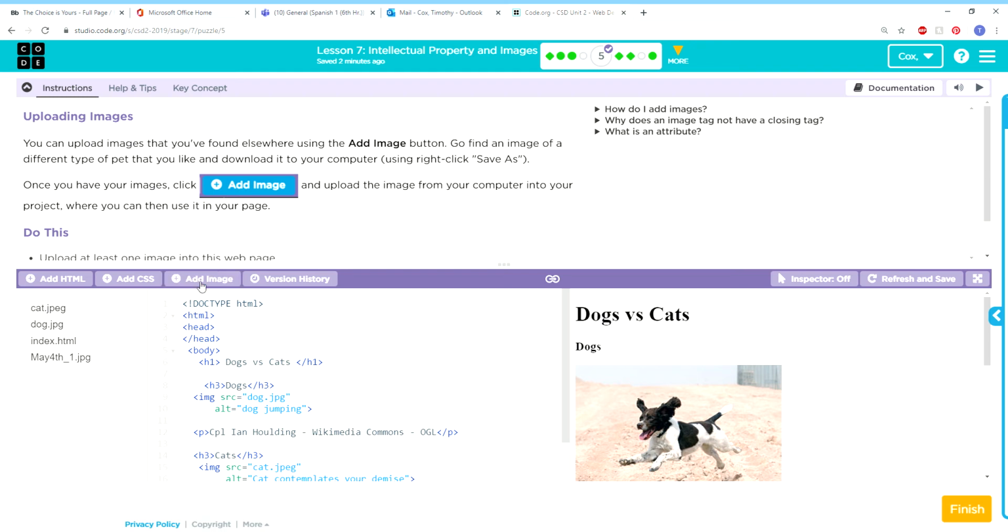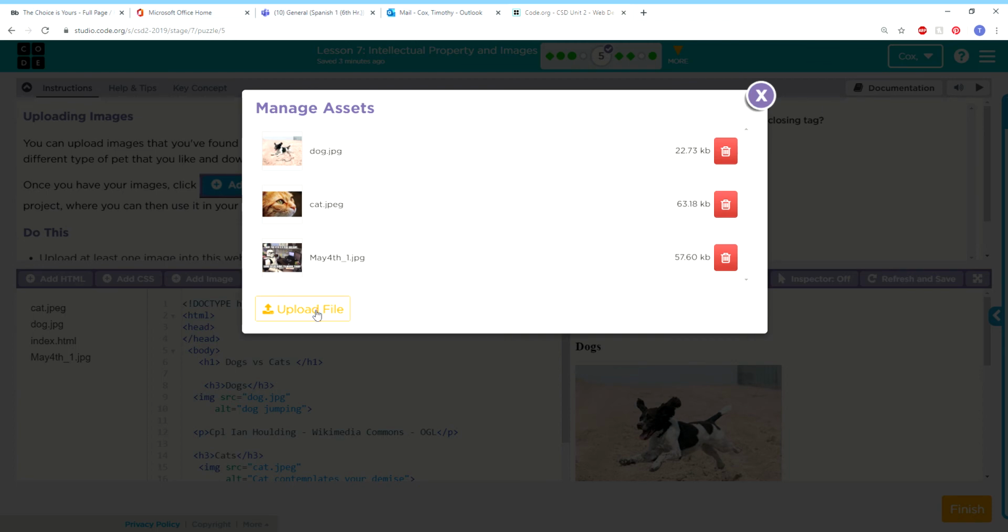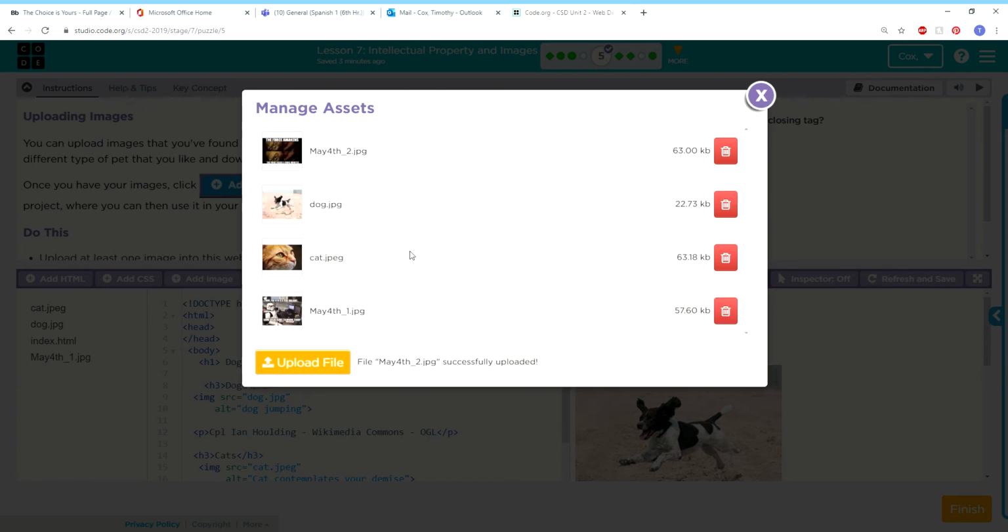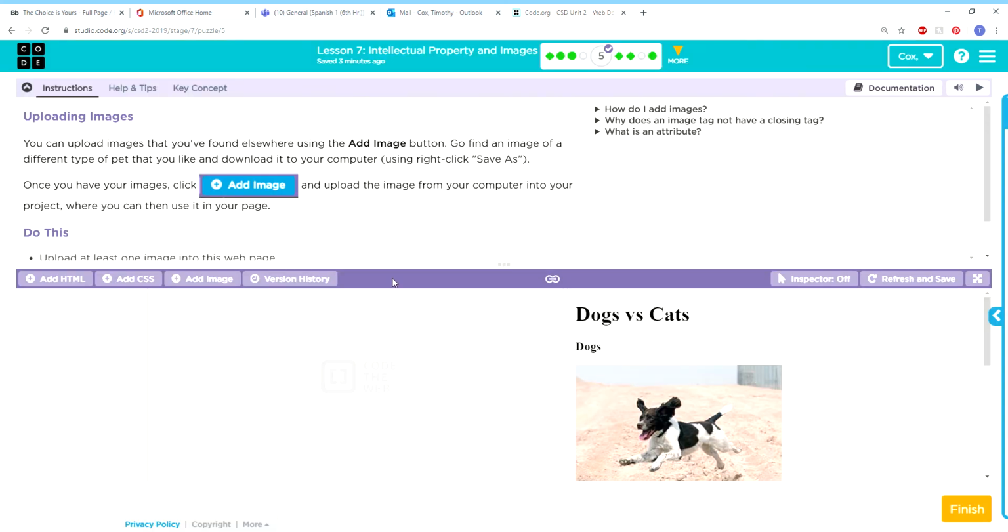So we click that. I don't believe this is going to show for you on the screen, but I'll just talk it through. So add image, and I click on the button that says upload file. And then it's actually going to bring me a dialog box, and anything I have downloaded onto my computer I can access. I'm going to click on a recent download that I found and click open, or I can just double click on the download, and now it says that it's successfully added it to code.org, and now the code on this particular website will be able to retrieve that image. There we go. There it is, May 4th, number 2.